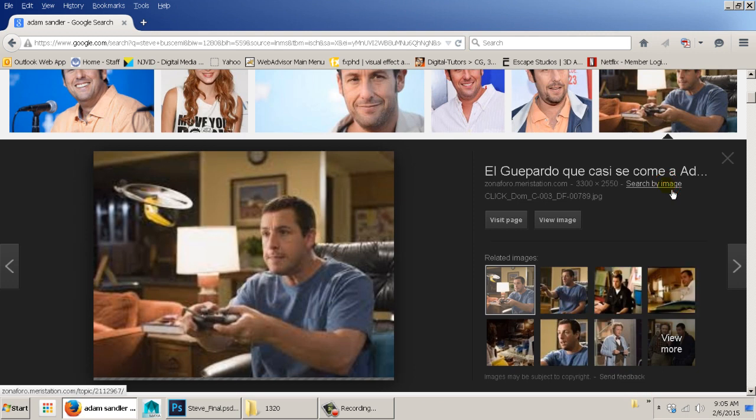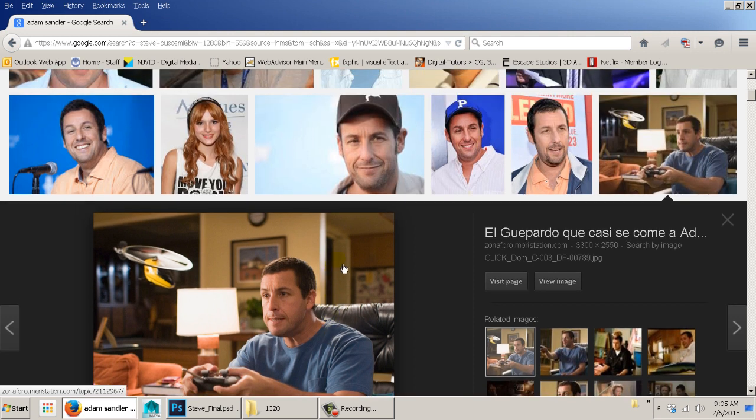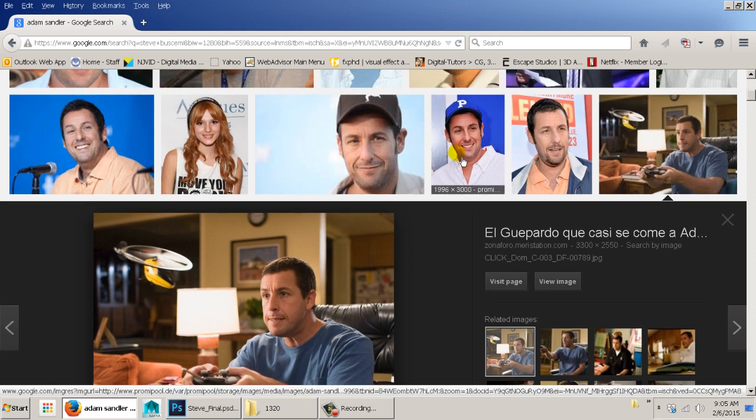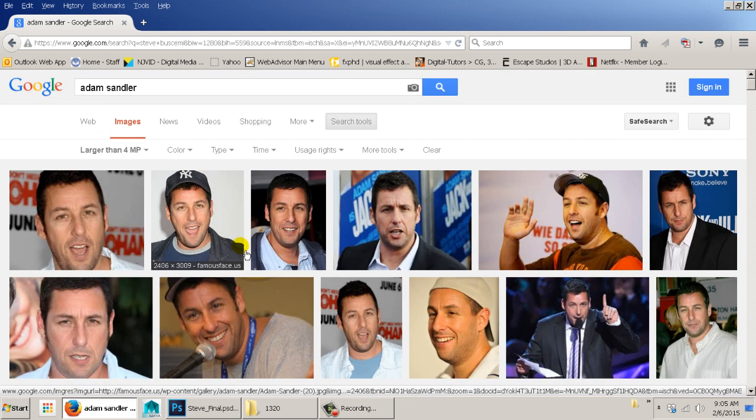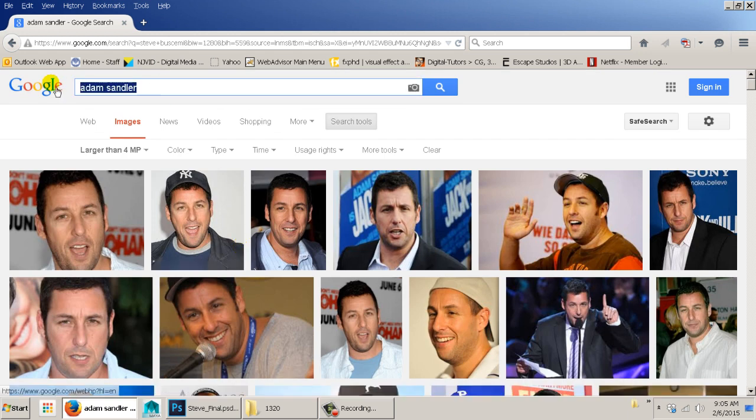Something from a movie like this is very hard to work with because it might be a little bit grainy, and he's making a face already, so you have to be able to work with that face. If we have something like this where he's posing, or that where he's posing, that could work better. Here where he's looking down, that's not really going to add to the scene of it. So you want to find a good person that you could utilize.